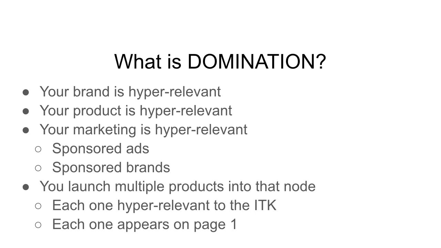Now, of course, this assumes a few things, right? It assumes that your product is high quality, it gets good reviews, it has great images, it has a high conversion rate, and all the other things that are necessary for you to have a great product on Amazon. But if you do all of that work and you fail to use the ITK, then it's going to be easy for somebody else to come in and kick your great listing to the side and beat you. And you do not want that to happen.